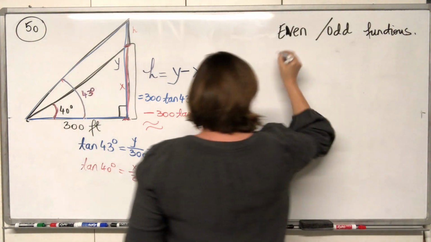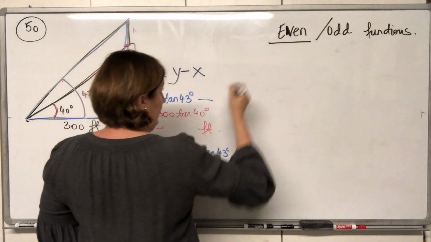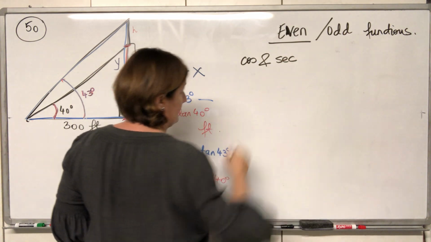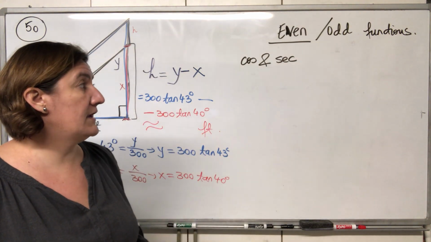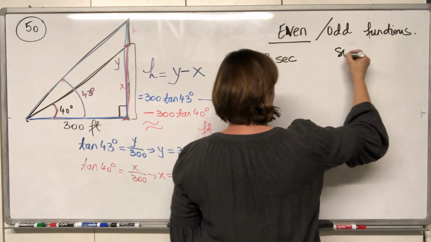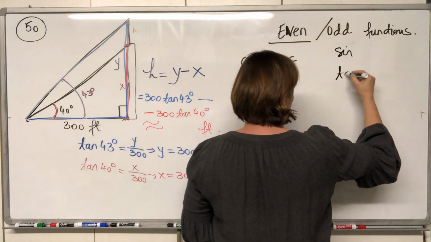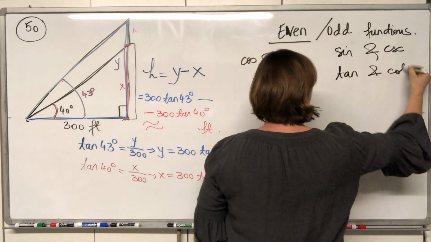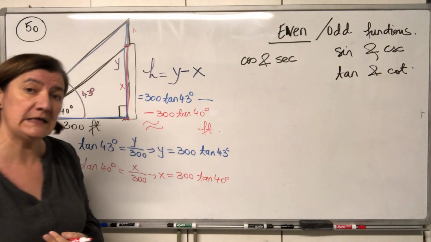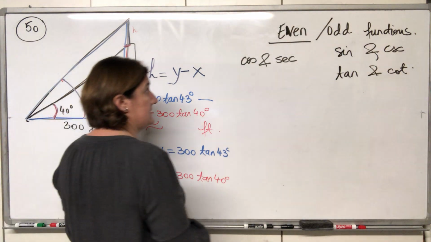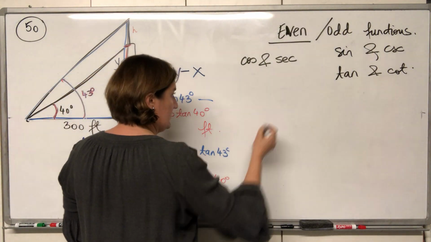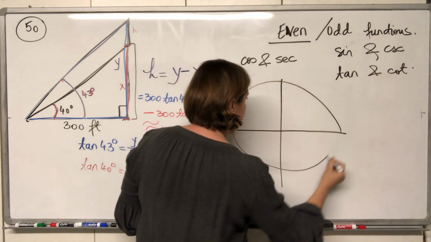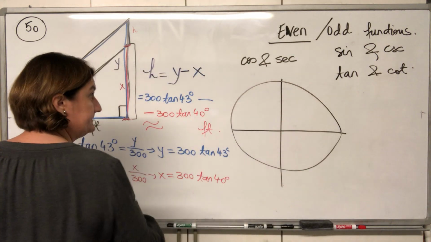But you've also learned these. Which of the trig functions are even? It's cosine and its reciprocal, which is secant. Which of the trig functions are odd? It's sine and tangent, and of course their reciprocals, cosecant and cotangent. What does it mean for a function to be even? What does it mean for a function to be odd? If you remember from chapter 1, let me draw you a picture and show you why. Cosine is even, whereas tangent is odd.